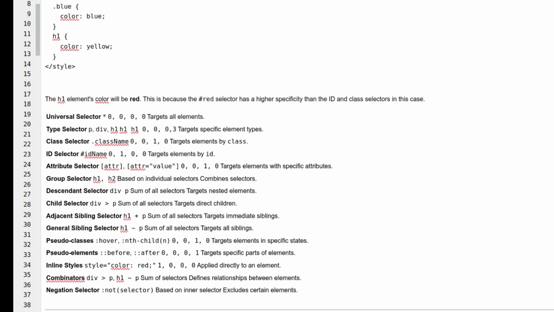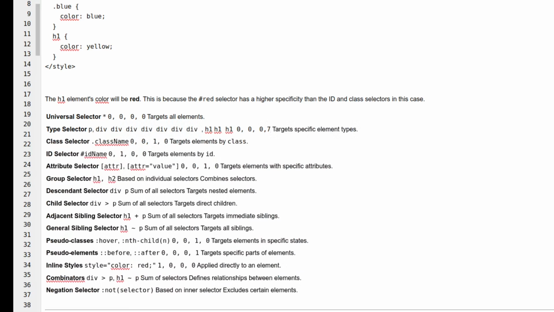So this is how it is defined, and if I give div div div div div div, that is 1 2 3 4 5 6 7. So the specificity will be 7. This is how the specificity goes on.